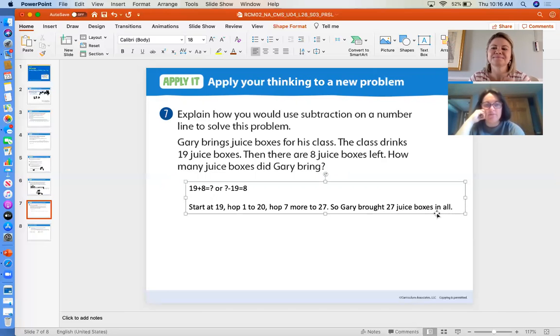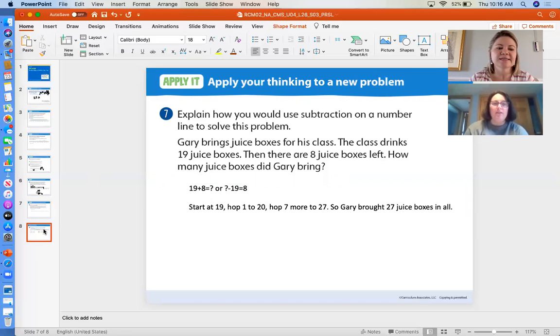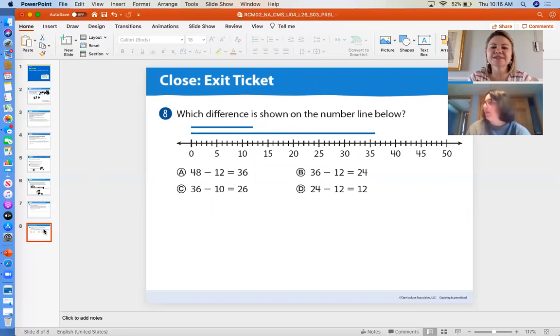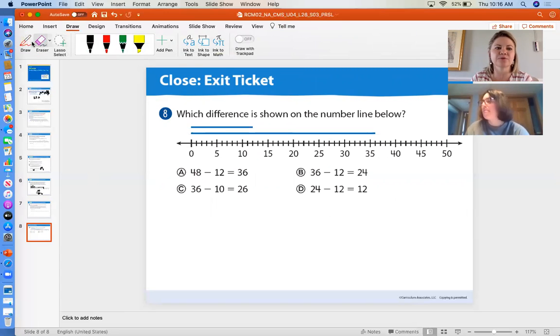All right. Awesome. Okay, our last one. Which difference is shown on the number line? Okay, so let's look at this number line first before we look at any answers, okay? How long is the line? The big line looks like 36. Okay. How long is this smaller line? The smaller line looks like 12. 12. And we want to find out the difference, right? What does difference mean here? To figure out this missing part, I think.